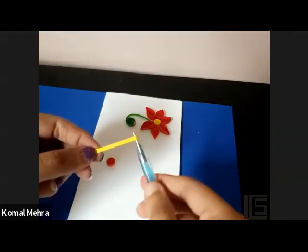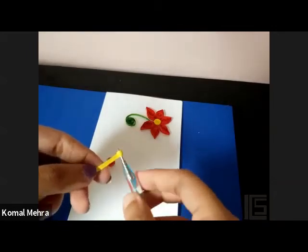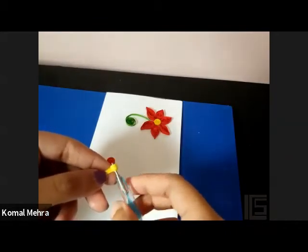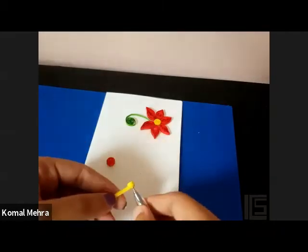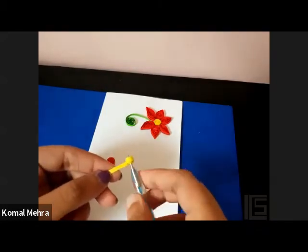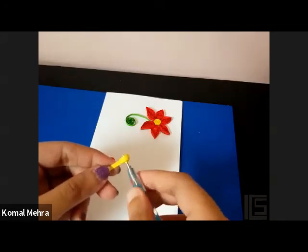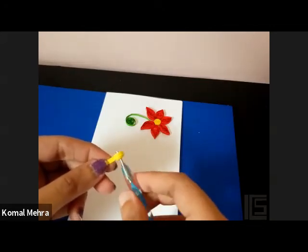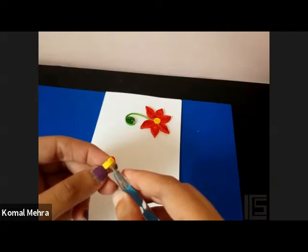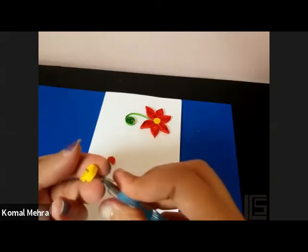I'm making yellow petals for the next flower and a dark orange color on the inner side. Try to use a contrast, like I used a lighter color for the first one and a darker color for the petals. The other way here is that I'm using dark color in the circle and lighter color, yellow, in the petals. So it looks more colorful and more vibrant. Oh, is it okay if my orange is a little light? No, it's okay. I was just suggesting, but if you like what you have, you use that only.